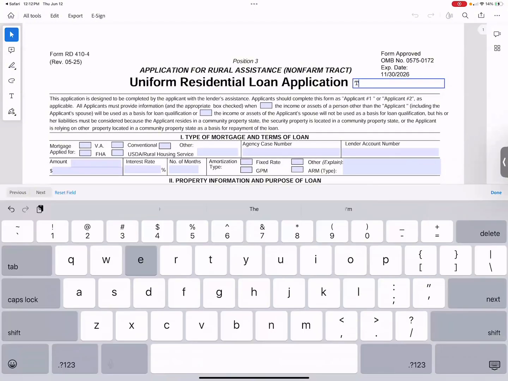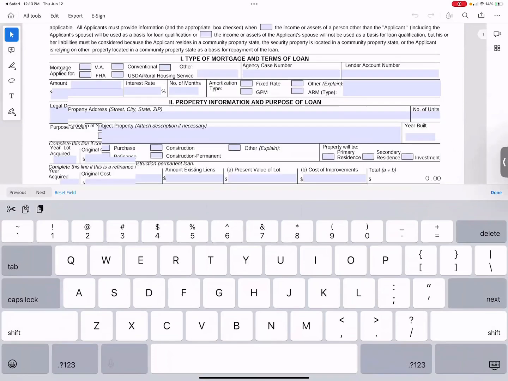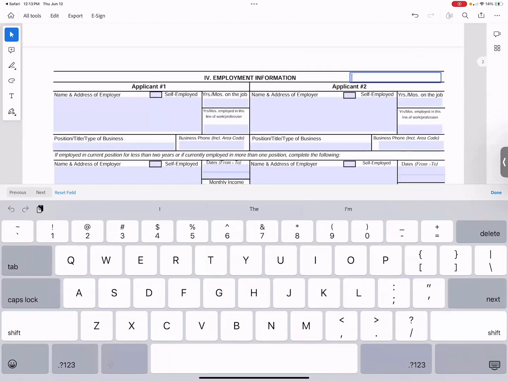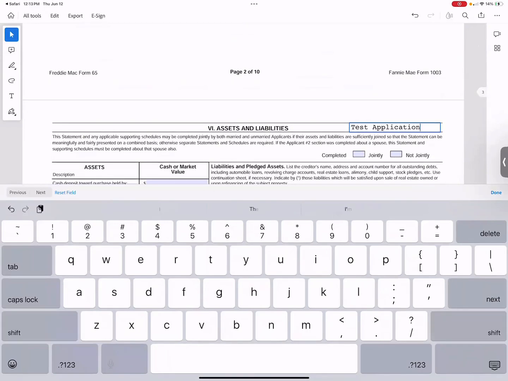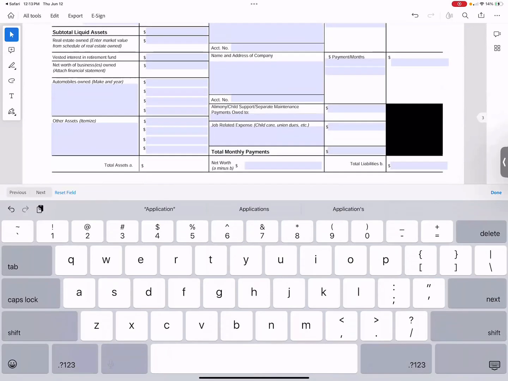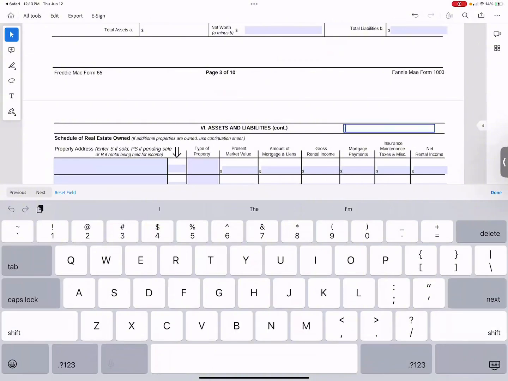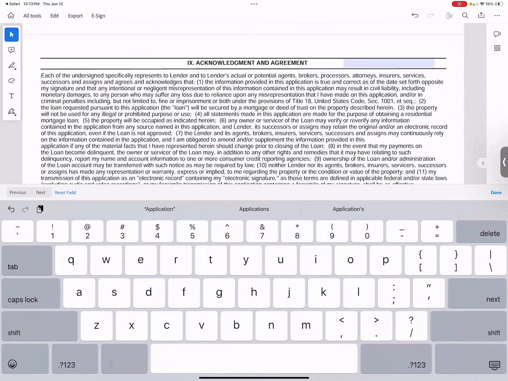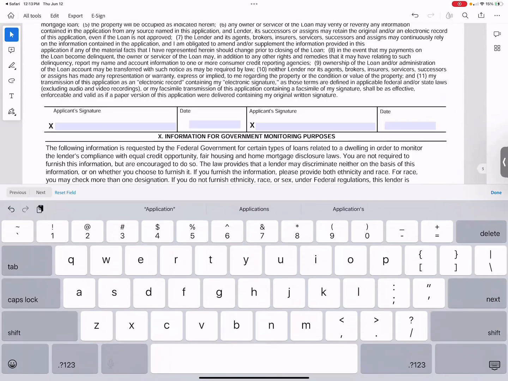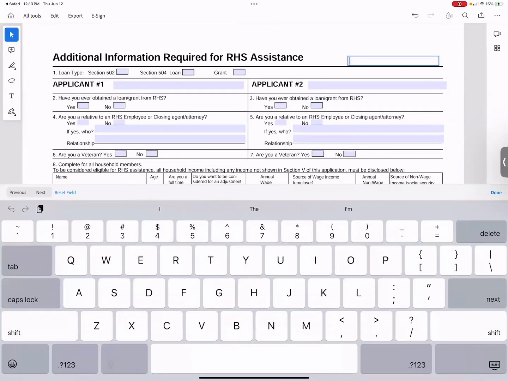So I'm going to just type in test application. Oops, I can spell test application. I'm going to copy it because I don't like to have to keep retyping the same thing. So we'll just go through, click on every single page. And I do this because I have a tendency to forget. And if you're human like me, you may forget as well. So this is the first thing I usually just go ahead and knock out just to make life easier.